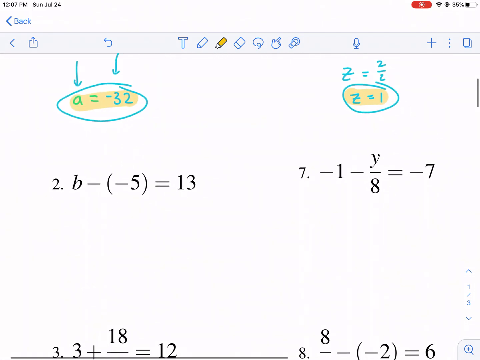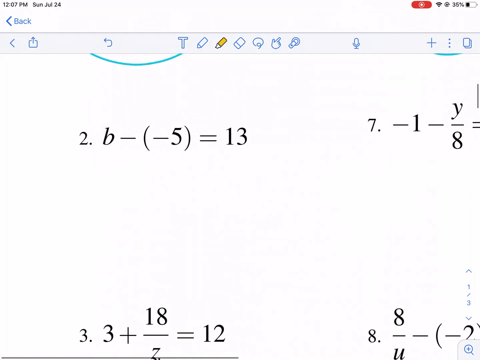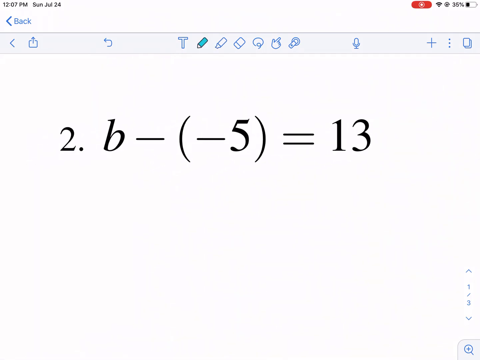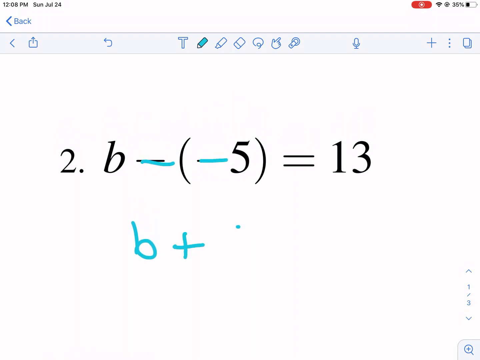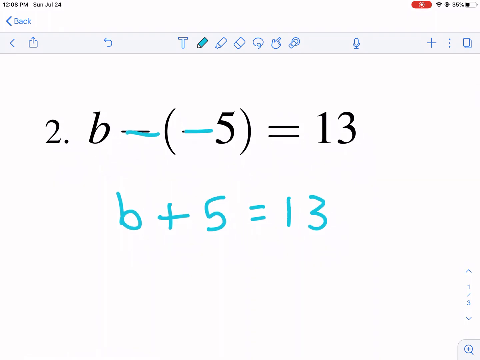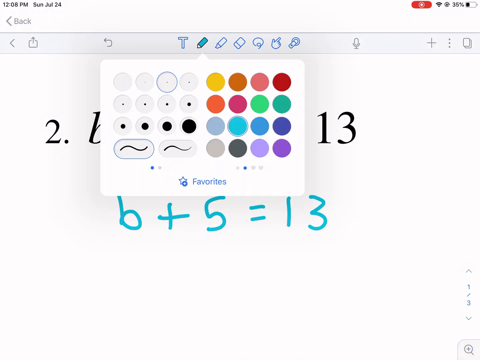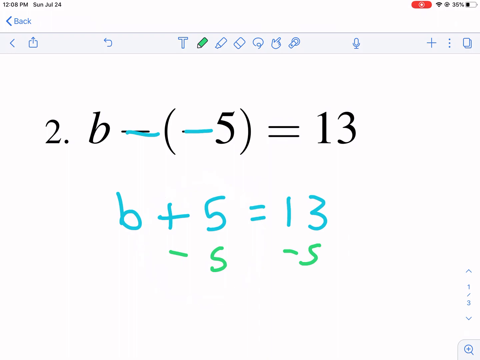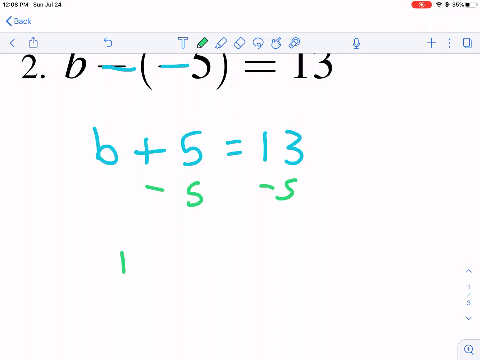Let's go on to number 2. What happens if we have minus minus? Think of negatives as like a debt. If you subtract that, it means you're taking away a debt. If you take away a debt, that's money I'm earning. So anytime you see minus minus next to each other like that, change it to plus. So now we have b plus 5 equals 13. Something plus 5 equals 13. If you want to know what that something is, we have to get rid of that 5. Opposite operation of that, we want to subtract that 5. 5 minus 5 is 0. b plus 0 is just b. That's the whole point.